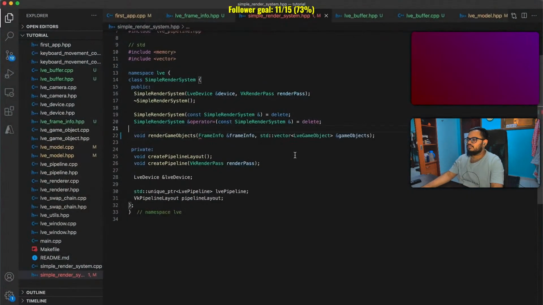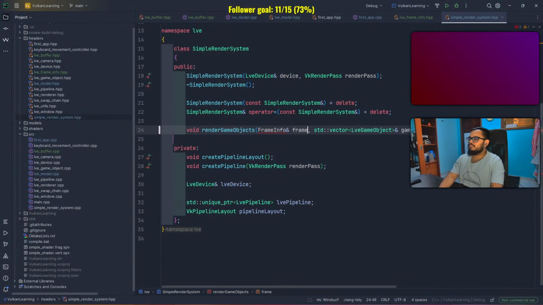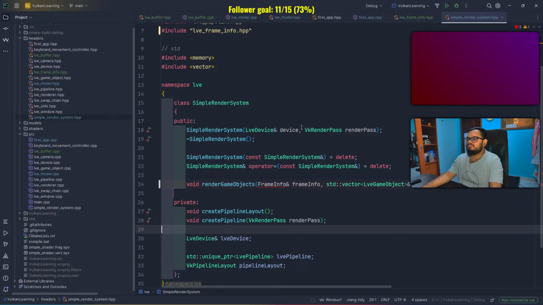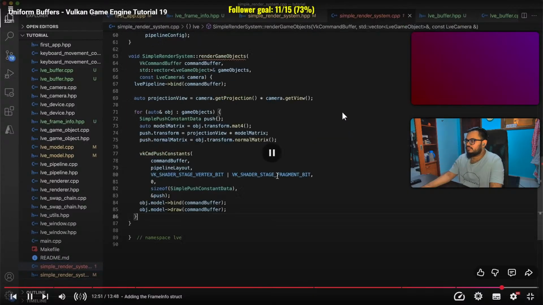Next, in the render systems implementation file, let's update the function signature to match.